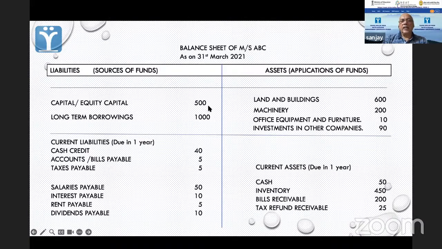Now, what does it do with this capital? It applies that to these different uses. It may use it for land and buildings, for machinery, for office equipment, or for investments in other companies. And then, of course, it needs money for its day-to-day operations, and for that it has current assets. So we won't get into this part. We'll come back to it towards the end of this whole little module, when we speak about the working capital of a company and things like that. But right now, just one thing I want you to look at is this part here. This is the capital that the company actually has.